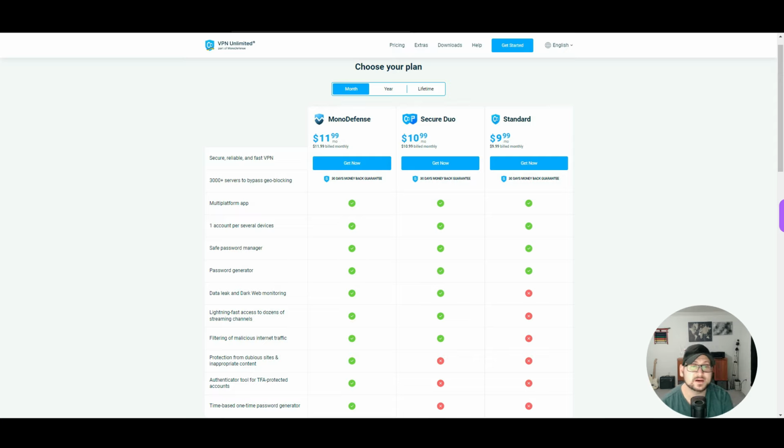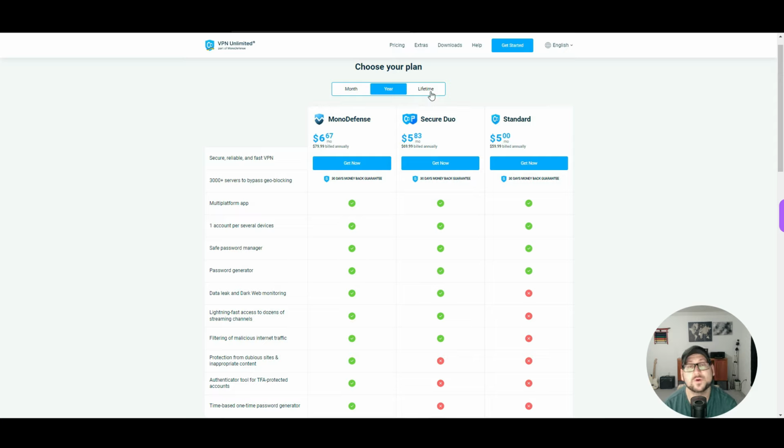But what's really important here, again, is what you're getting for the value. You're getting all of those different products, 5 full different products for the price if you're going with that mono defense option. And they have different tiered options that are available depending on what features you want. You can see the breakdown here of what you're going to get versus what you won't, depending on which of these plans you go with.